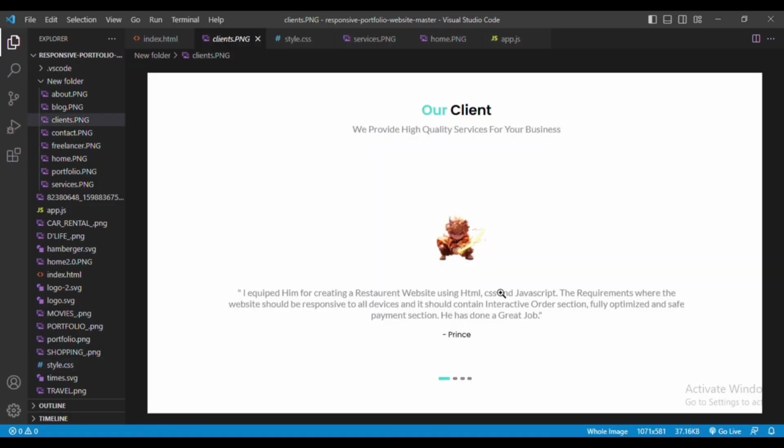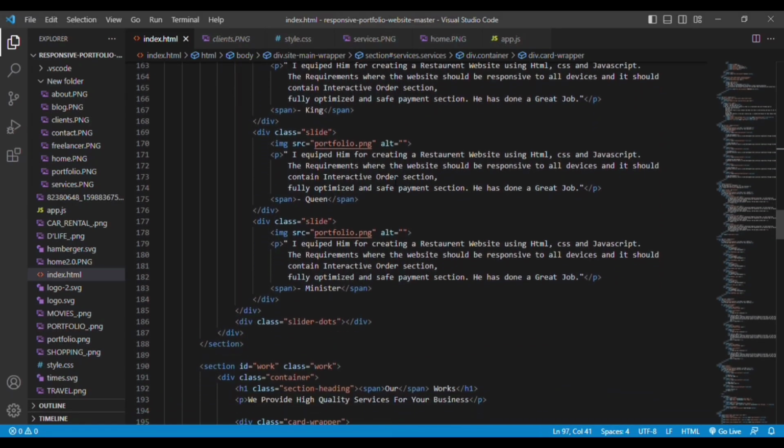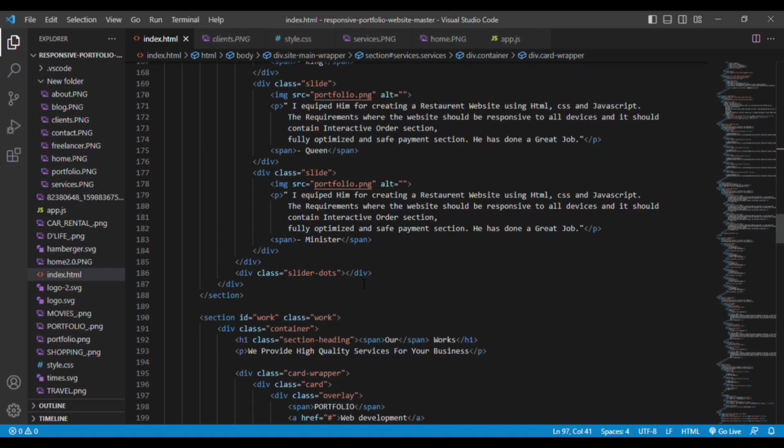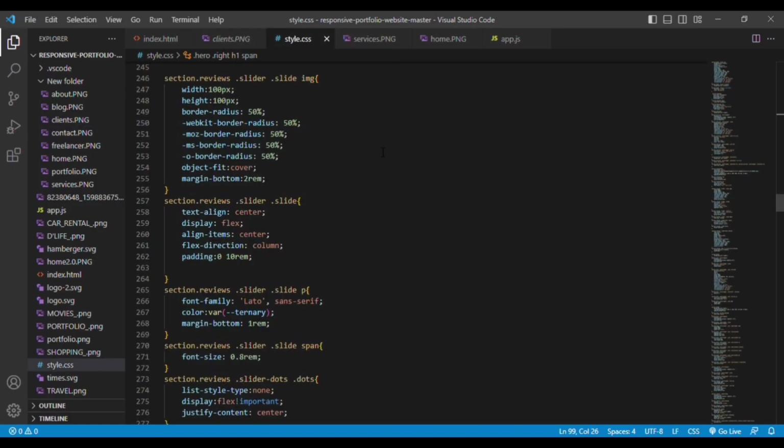Then we have the slider div. It is the main div. Inside we have single divs for each and every project that we are building. First we have an image, then a paragraph element, then a span element to add the person's name. The same div is copied again. Here I am copying it 4 times, and I am using another div, that is the slide dots div. This div is to slide from one section to another, because we are only displaying one testimonial at a time. To move from one section to another, you can see these dotted elements below it. When you click on it, it will move, and it will also slide automatically after 2 seconds. For that we are adding the values.